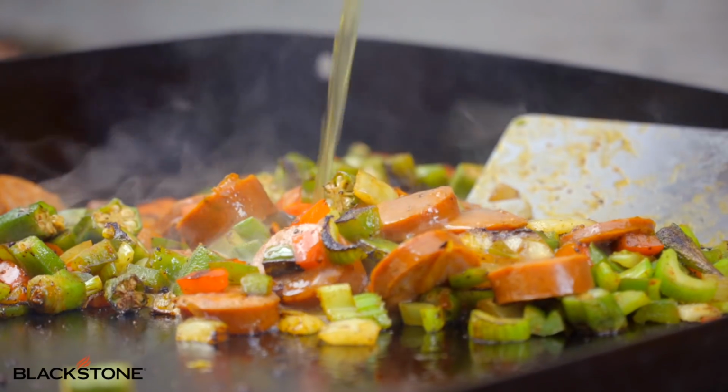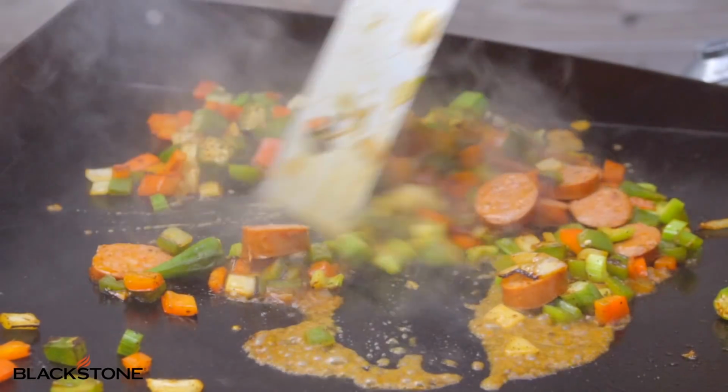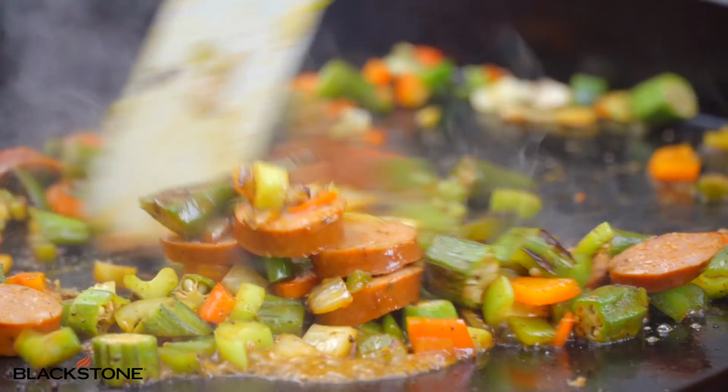That's gonna give us kind of a gravy type texture. We're gonna make our own little sauce. It's like a gumbo sauce. I mean, this isn't an authentic gumbo, so if you guys wanna hate on me in the comments, that's fine. This is a flatbread gumbo. So we're gonna add a little bit of liquid, a little bit of beer, just to kind of coat all those ingredients and create our own little delicious sauce.